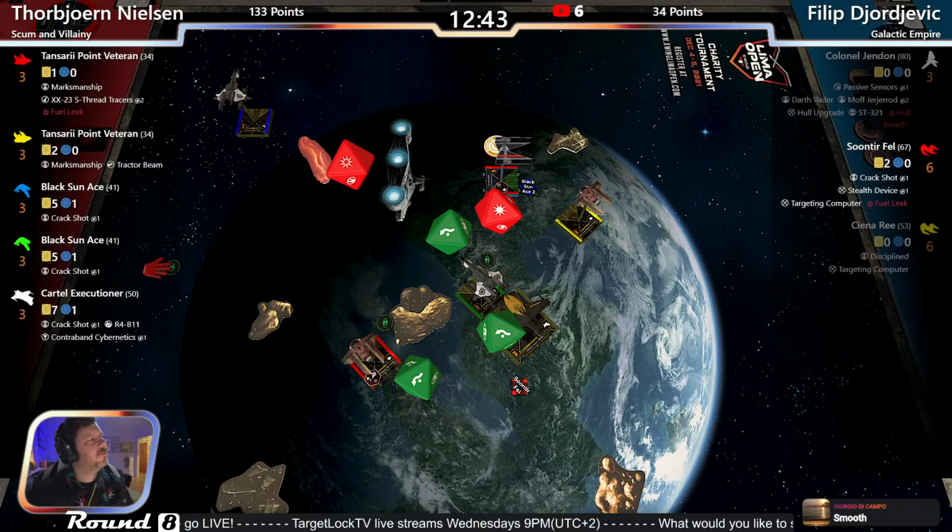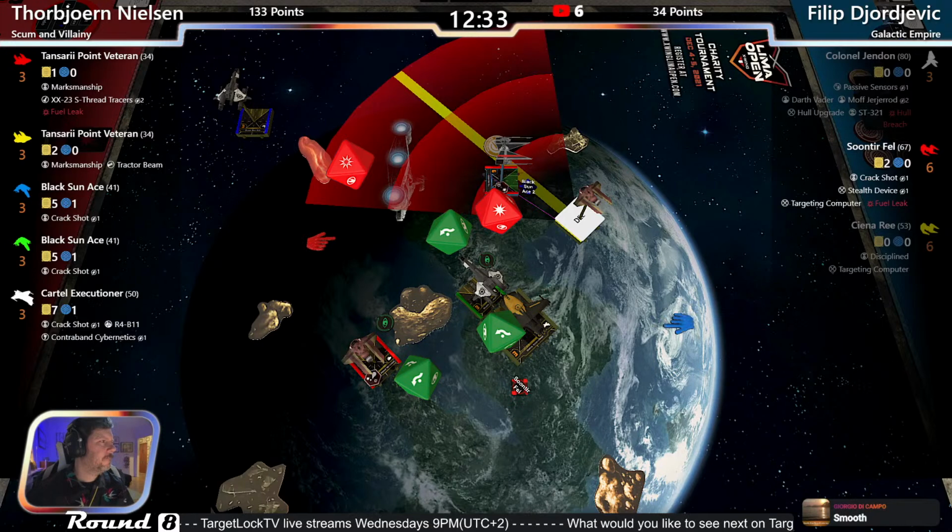I mean, if he took a crit, as long as it wasn't a direct hit, he'd still be alive. But do you really want to take the risk that it's not a direct? And he's in the bullseye, so marksmanship might come into play.